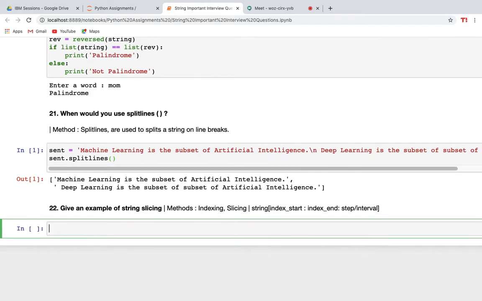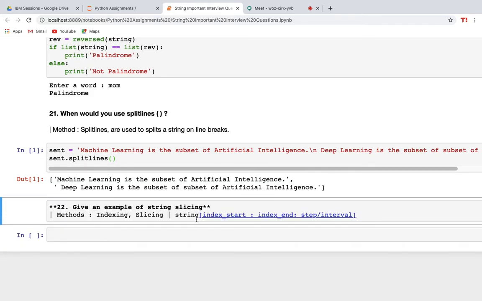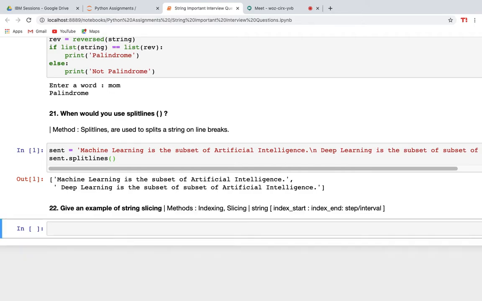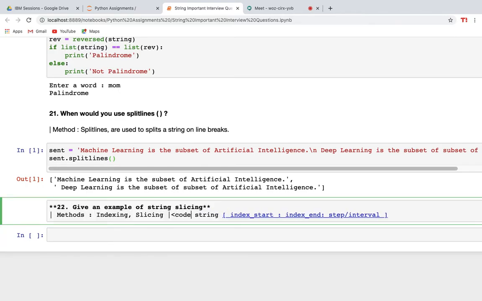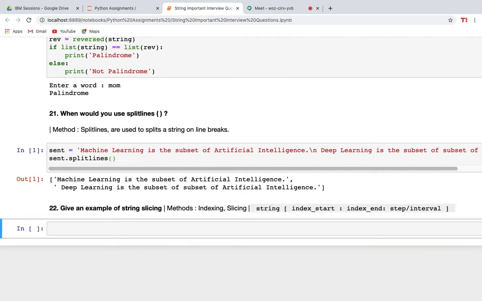This is the index start. So slicing a string takes 3 arguments: index start, index end, and the step or interval. The step or interval carries the gaps you are giving.